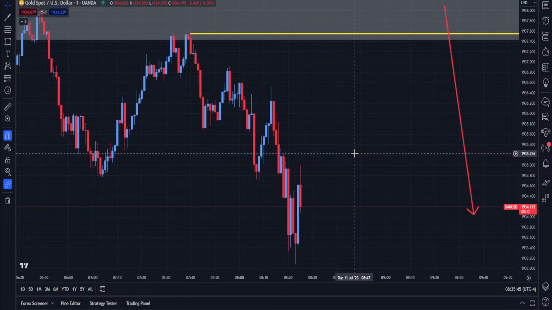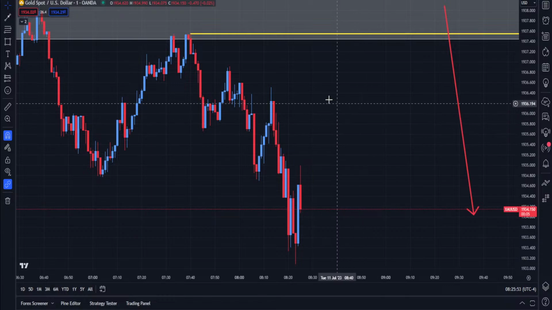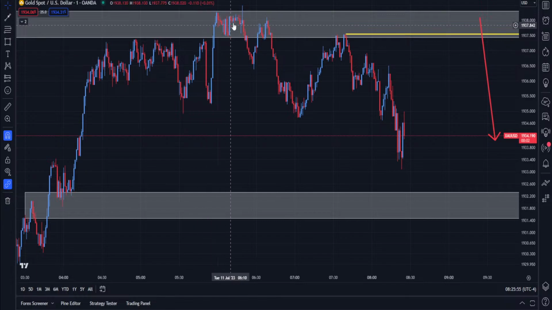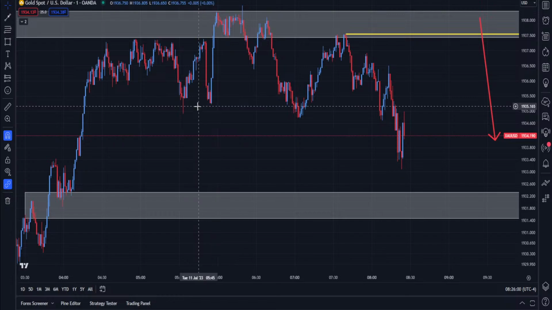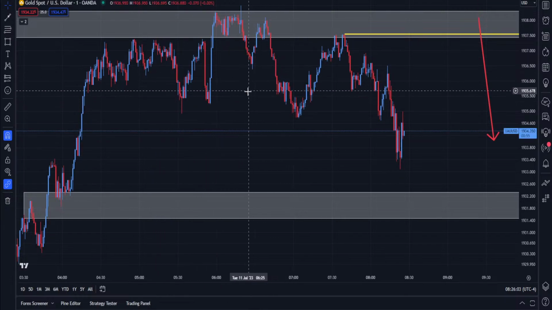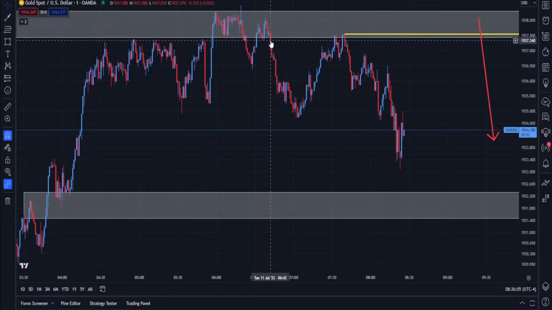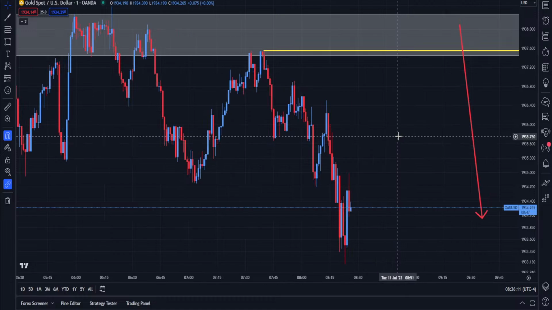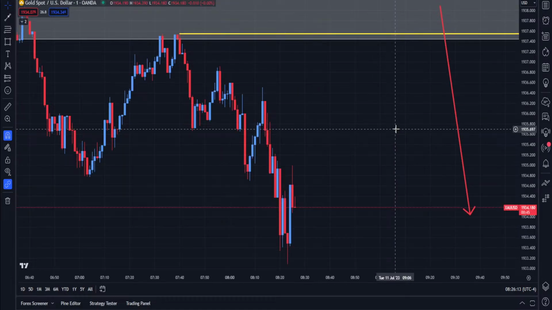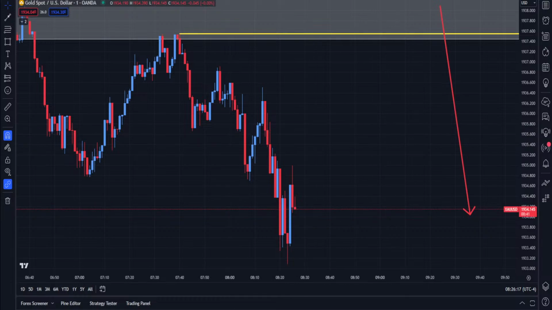So here we have some movement on gold. It's really trying to make its way. I had a gold trade this morning, just when it was in the support area right here. And when it reached down here and broke this level right here, I moved my stop loss to break even, which was down here. It barely hit me out, and now it's dropping again, which was quite annoying. I think I would have passed the challenge if I did not do that, but whatever.